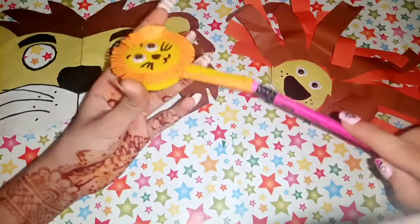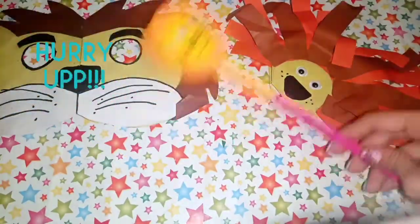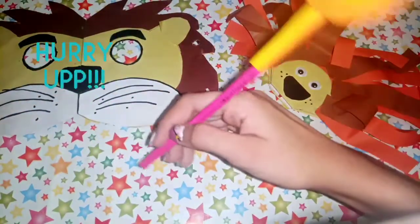Guys, you can easily put it on your pencil and this is so fun. I'm so obsessed with this. Hurry up, create this and become the popular girl in your school.